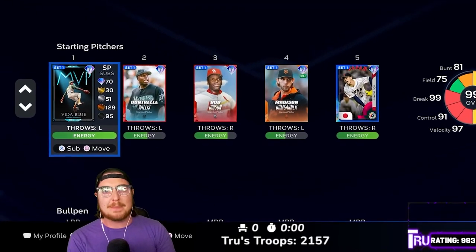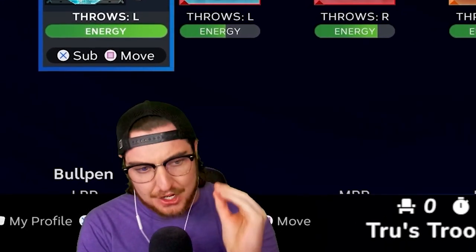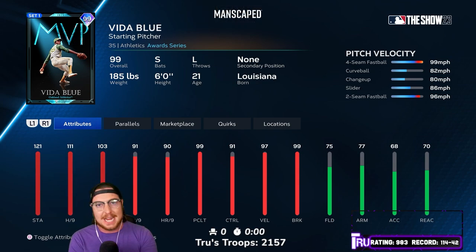We've debuted Jorge Posada, we've debuted Ken Griffey Jr., and it is now time to debut the final card of the new BR program. That man is 99 overall, Vida Blue. On paper, Vida Blue immediately looks like a top starter in MLB The Show 23 right now. He's got 121 stamina, 111 hits per 9, 103 Ks per 9, 91 walks per 9, 90 home runs per 9, 99 pitching clutch, 91 control, 97 velo, and 99 break.